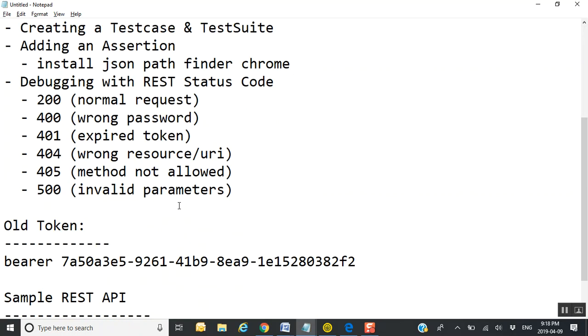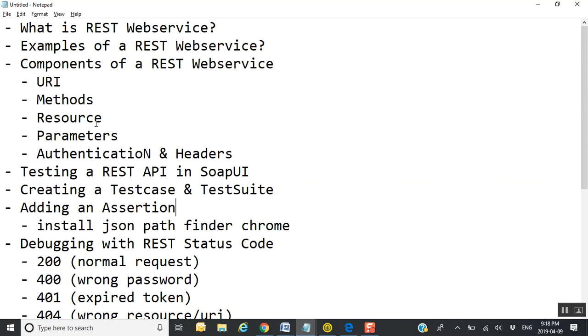Lastly, as a software tester, you will spend a lot of your time trying to make sense of your response message. Whenever you run a REST API or a REST web service, you need to know exactly what's going on. And REST has different status codes that we're going to break down and talk about what each of them means to a software tester. So without further delay, let's get started.